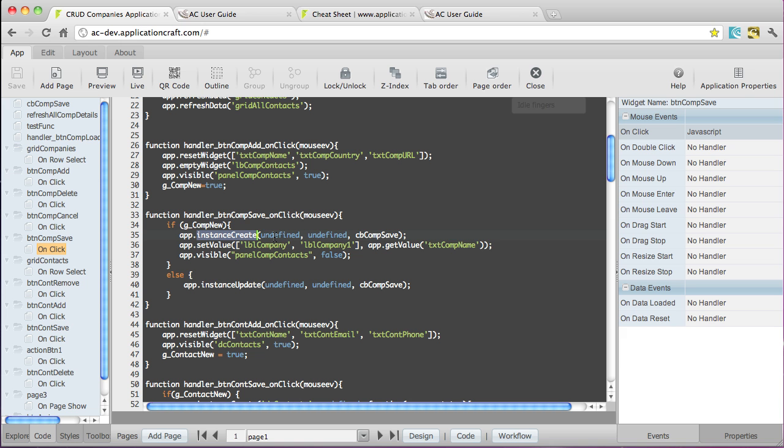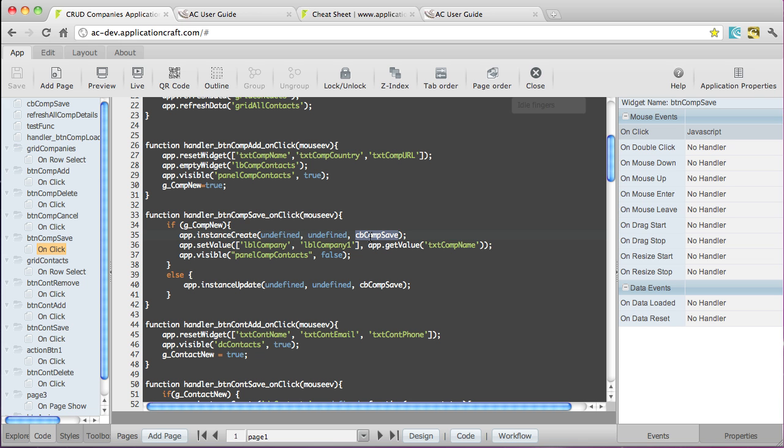Because in this particular case it is storing data for the actual app itself, so the company, I don't need to specify anything in the first parameter. If I was, as in the case of the contacts, I'd specify the container name. And this is the second parameter. This is the callback function when the data has been received by the server, and in this case it's undefined because we're not interested in checking for that.